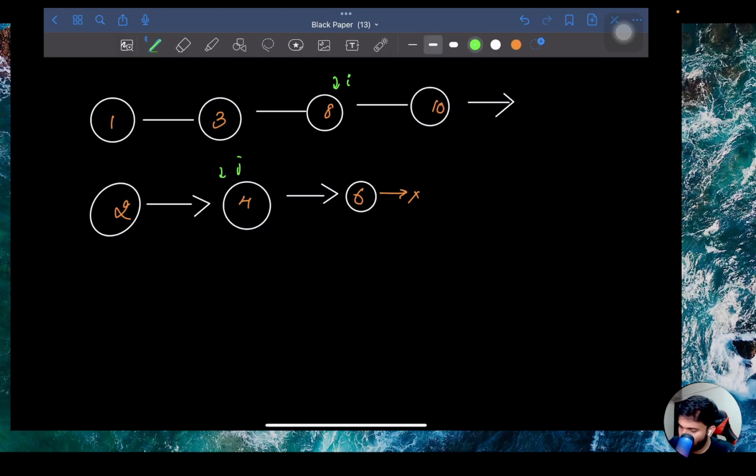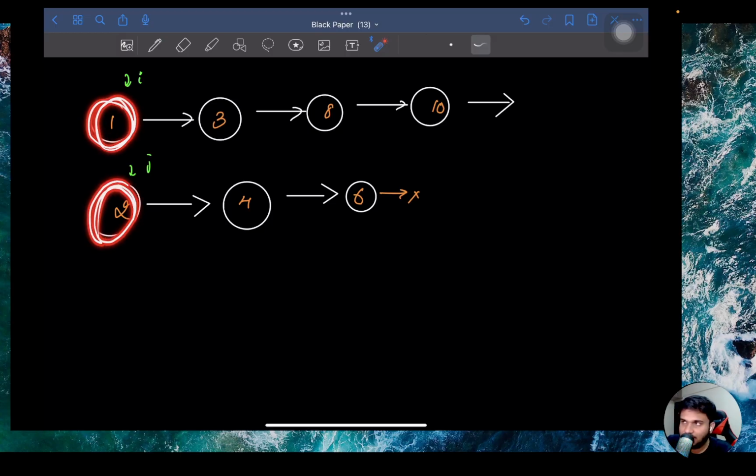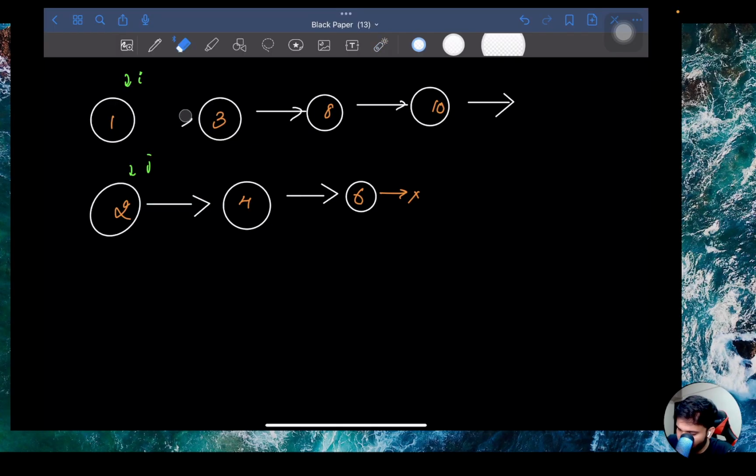Okay, so now you cannot create a new list. That means you have to somehow manage these lists only. Okay, cool. So what we are going to do, we are going to compare the values. That is, is the value pointed by the ith pointer less than the value pointed by the jth pointer? If that's the case, that means this is going to be the first node, right? So you're going to break the connection of I from here.